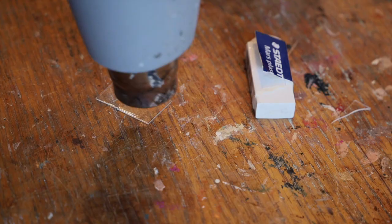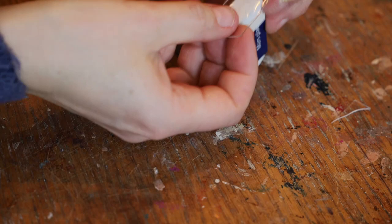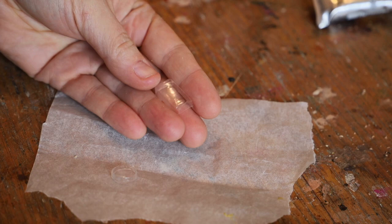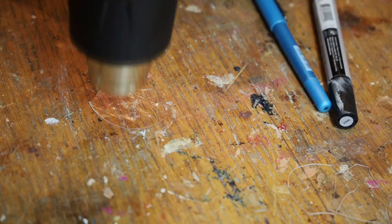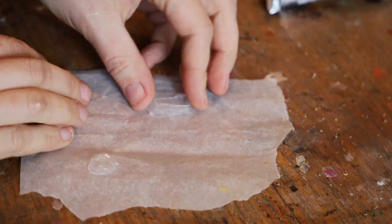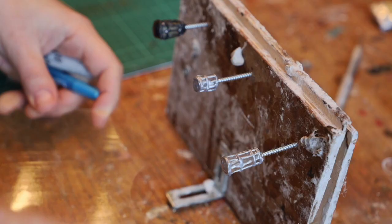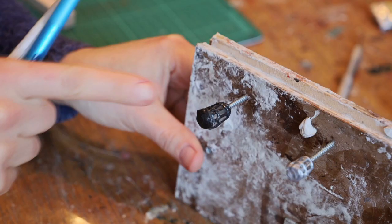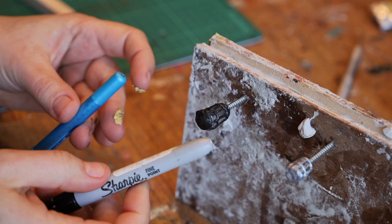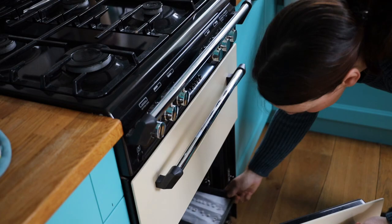I wanted to create some letterboxes to put in front of every house in different shapes. I used some Wobla that you can shape around any object - even an eraser - heat the Wobla, stretch it on top, and when cold trim the excess. I did the same thing with some marker pens. Then you need to close the back using baking paper with hot glue, press your shape onto it, trim the edges, and add a bit of 3D paint and let it dry overnight. You can do lots of different shapes. Then add as many details as you can: a bell push, door knockers - it's easy to create with some FIMO, cook it, paint it, and attach with super glue or the hot glue gun.